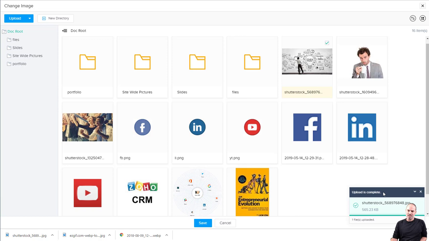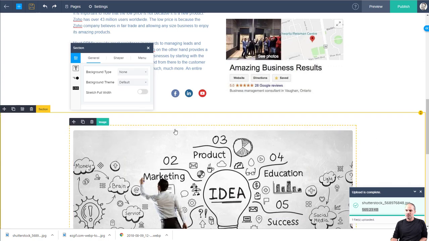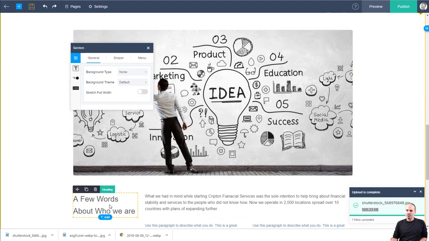If I would do it for myself and I knew a little bit more, I would probably use Photoshop and take it from 500 kilobytes all the way to 120, 130 without losing the quality, but that's fine. Let's proceed with that. I'm clicking save. The picture is being changed and now I have a nice picture.